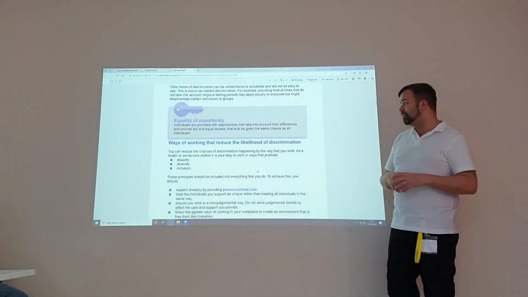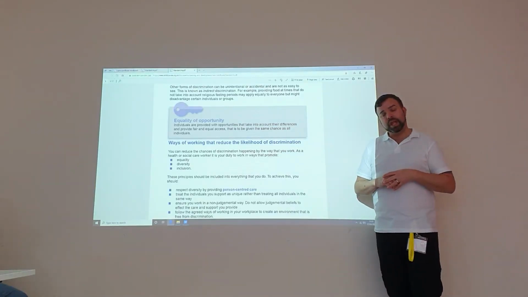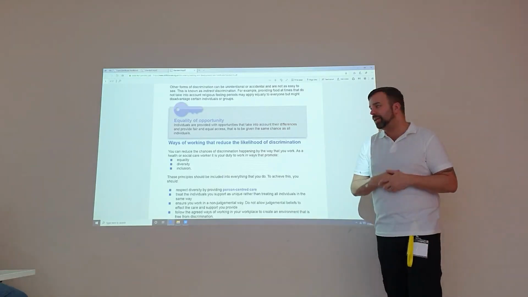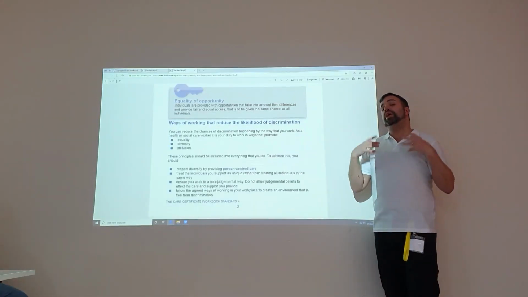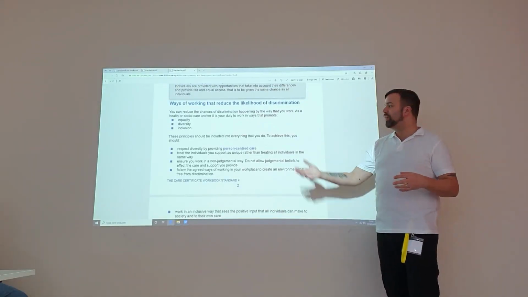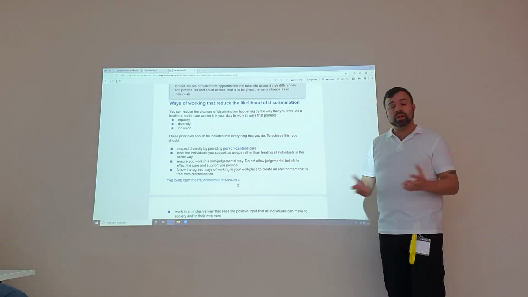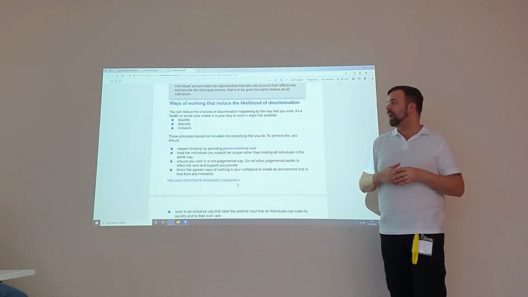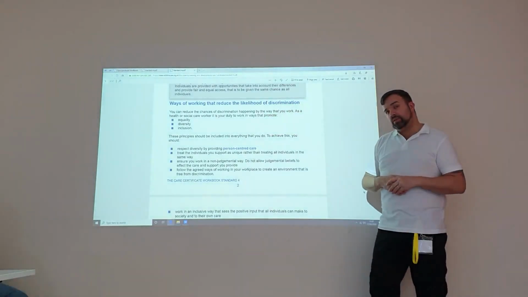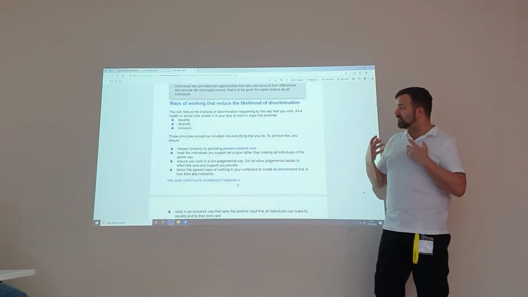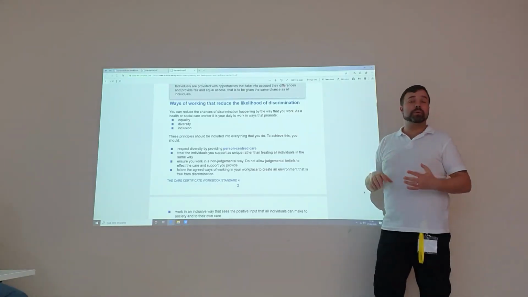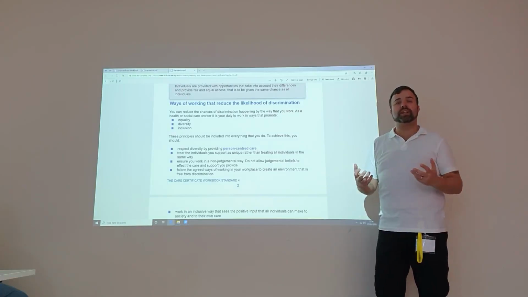So how can we reduce the likelihood of discrimination, especially when we work in areas where it is such a diverse community? Well, again, we need to work in an open, honest and transparent way. We need to have open discussions and we need to celebrate all types of diversity out there to raise awareness. We can do that by having equality champions in the place of work who are able to discuss things and help raise awareness. If we do hear discrimination taking place, we need to be comfortable enough to challenge that.